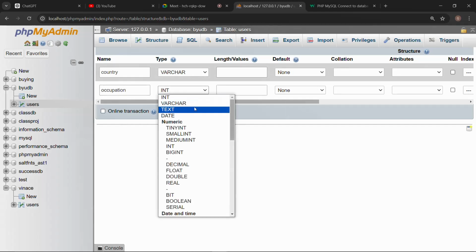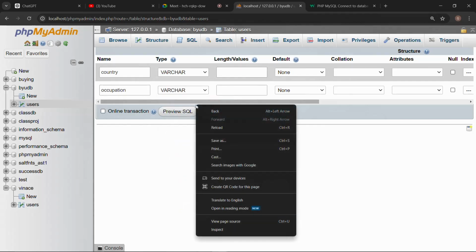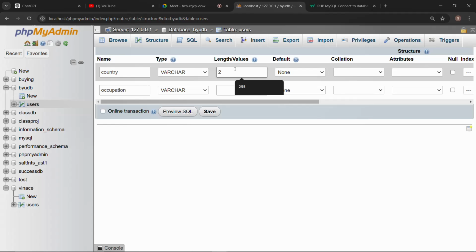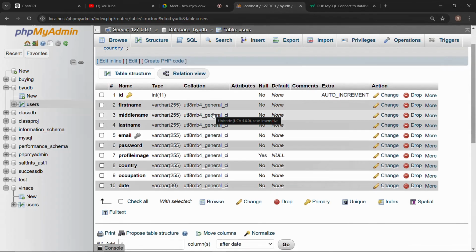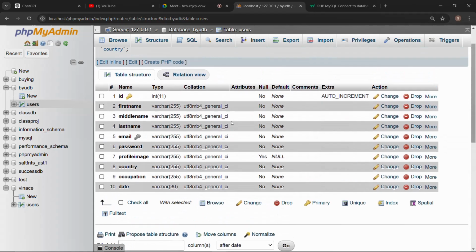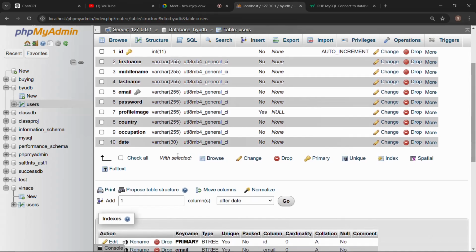Variable character also, 255 and 255. So save. I don't know what happened the other time, but it's now added. So this is it here.